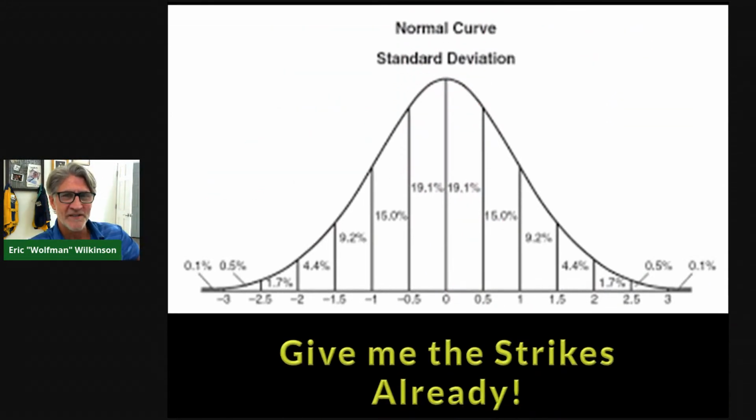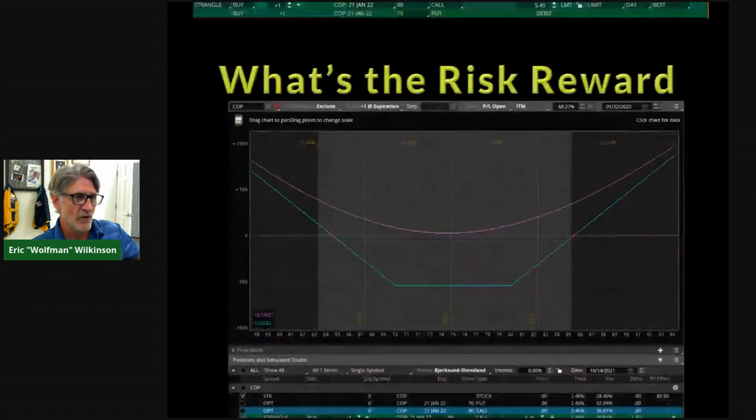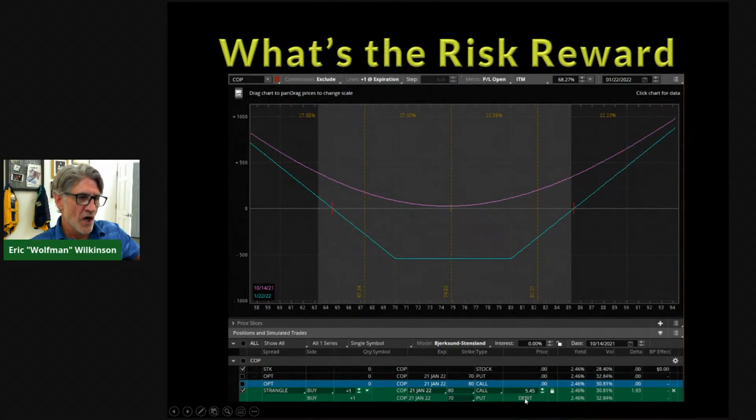Okay, so we got our strikes. We're going for about that 36 delta, and then we can see what our risk reward is. We know when we are buying an option, that is as much as we can lose. Anytime you pay for an option, because you have the right and not the obligation, you know what your risk is. The seller, not so much, all right? But in this case, we are the buyer of an option. So we can see we've got our 80 strikes.